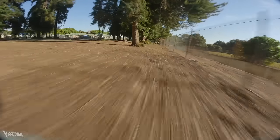Yeah. I might break a prop here doing this trippy spin. Let's see it. It's definitely not quiet, and it's not any more pleasant of a sound. It's not more pleasant. I don't like it at all. Yeah, it's quieter in the low range, but it's louder in the high range. I think what they're saying when they say it's quieter is that when you're just cruising along, like for your everyday delivery drone or camera drone that's really just going to be puttering around, that's when it's supposed to be quieter.